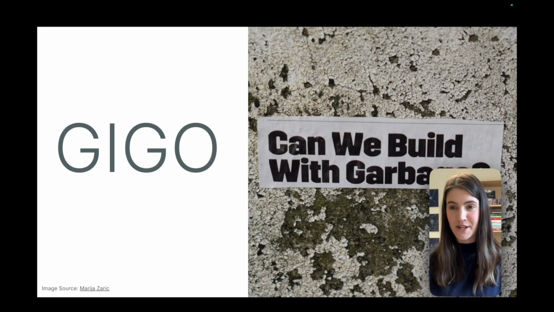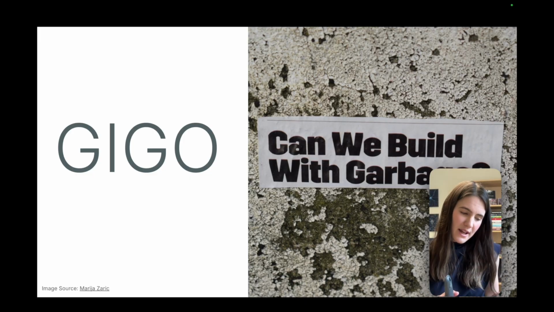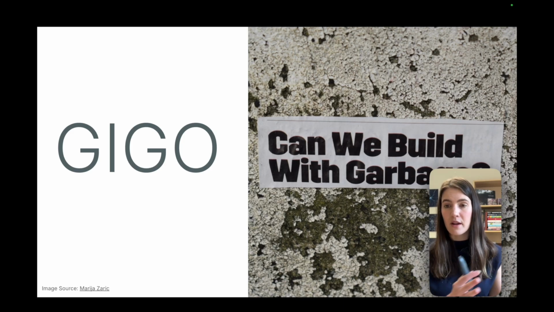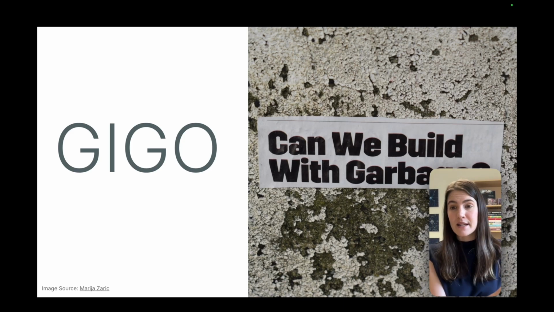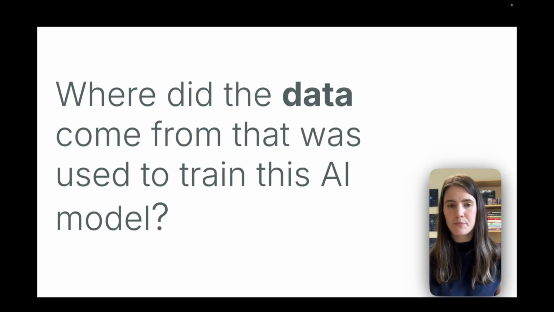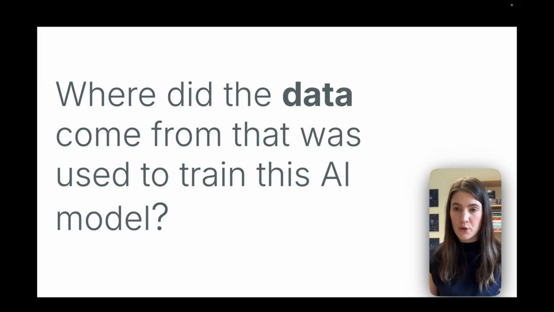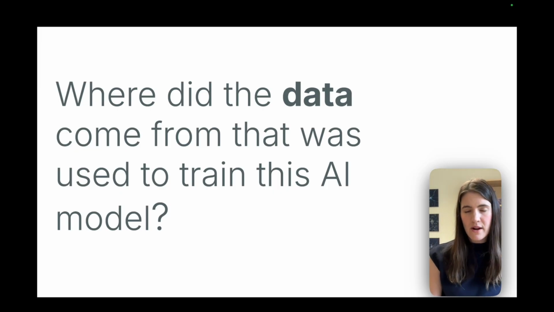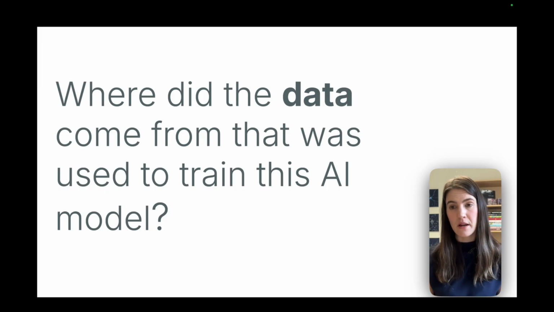And when we think about AI models, it's really important to remember the concept of GIGO, which is garbage in, garbage out. It's important to recognize that if we put bad data into the model, if we put biased data into the model, if we put data that is inaccurate into the model, then we're going to get inaccurate or biased outputs. So the data is actually really critical towards developing the overarching goals of our AI model. And so when you're thinking about using an AI platform, I want you to think about where the data came from that was used to train this AI model. Because the data is really important.